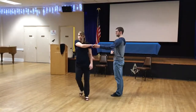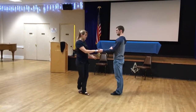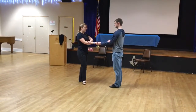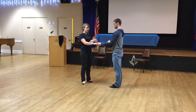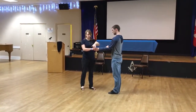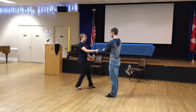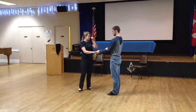For some of the followers, we saw this happening. So the frame was collapsing a little bit. Instead, you want to try and keep a nice expanded frame so the leader can feel you at all times. We also tried rotation, so placing our hand on our forearm and actually rotating in or rotating away, while still trying to keep a relative right angle in our bodies. This will change a little bit as we rotate, but we can still feel resistance on either side of the hand in the actual connection when we do this. We also tried different levels, so going up and down and combining that with rotation so that you can experiment with making the leader feel where you are at any given moment.